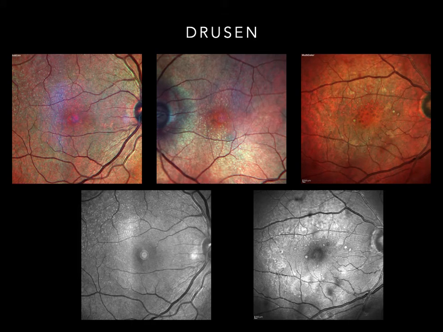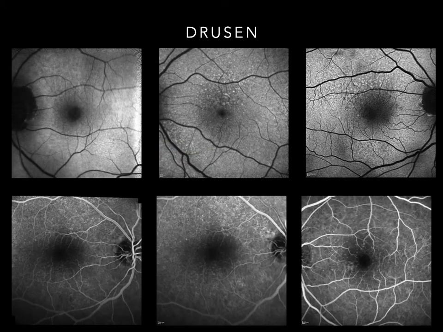Hard drusen appear as small or medium-sized yellowish to white deposits at the Bruch's membrane level. They are usually bilateral and symmetrical. In infrared and red-free photos, they appear hyperreflective. In autofluorescence photos, drusen appearance is variable according to the changes affecting the overlying RPE. They may show accentuated signal, and sometimes they may show a pattern of central hypoautofluorescence with surrounding halo of hyperautofluorescence.